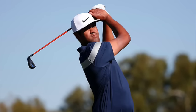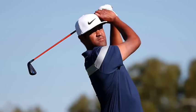He still traps the ball, hits down on it, just like an iron. He told me he actually does that on almost all of his golf clubs, but that graphite shaft is giving him a lot more distance. Again, he wants to be able to put it out there on the carry about 250 yards and then maybe get another 20 to 25 yards of roll off of it. So he's looking for it to do sort of hybrid to fairway wood type things, and that graphite shaft allows him to do it.